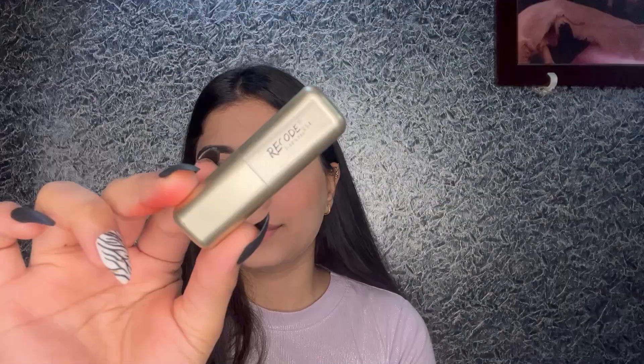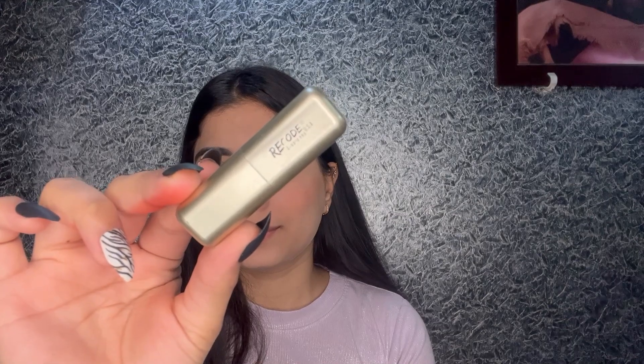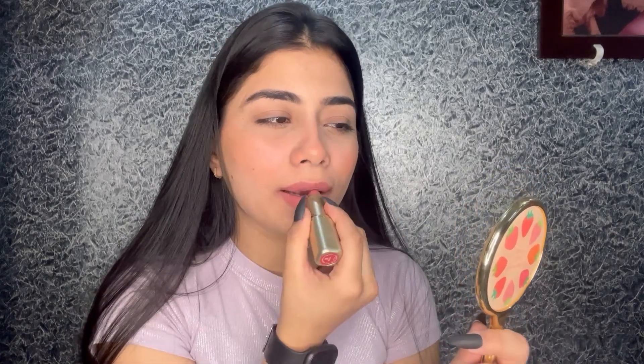The makeup is done — this is the final look! But I'm going to show you one extra step which is completely optional: applying a lipstick. I'm going to use the Renee Studio Pro Lipstick in shade Parallel. And that's it, guys — this is the final look. This is actually my go-to makeup look 99% of the time.